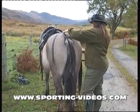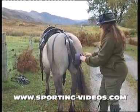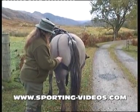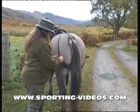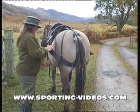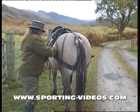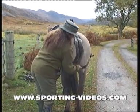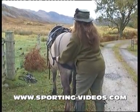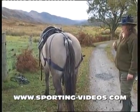The cropper is to support this strap going over the pony's back, and that then in turn supports this big wide strap going around the bottom, and this is called the breeching, or breeching, depending on how you pronounce it where we come from. And that fastens around here. Now, the whole point of that is to support this bottom strap here, this breeching, get a nice balance on it. And that's going to stop the whole saddle from sliding up the pony's neck when we're going downhill with our weight on it.